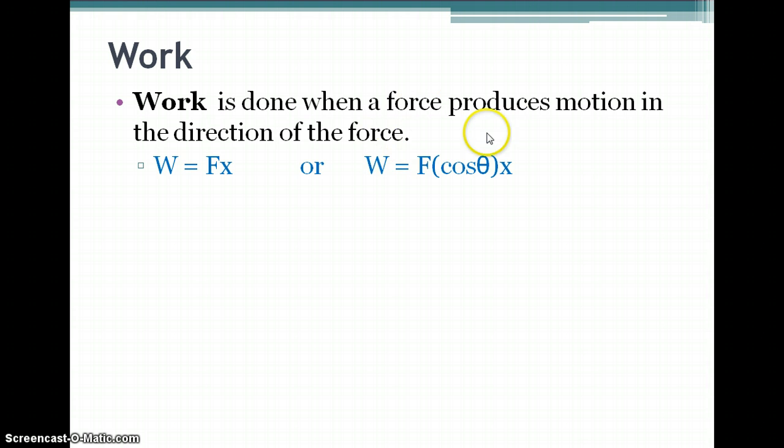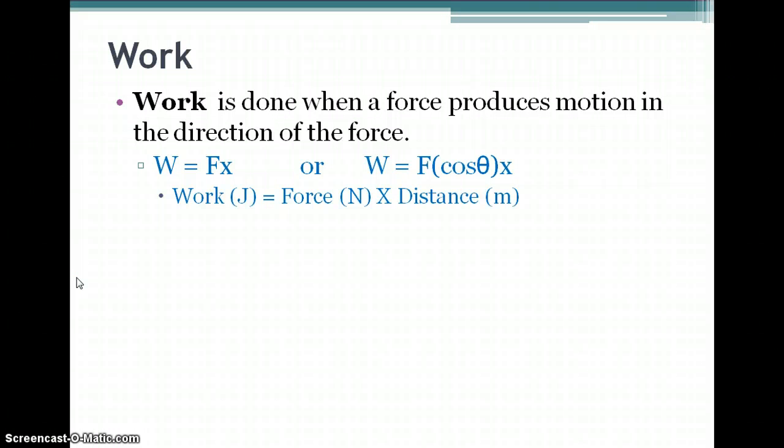So you might see the equation written that way, means the same thing, where this x is the x component of the force. This would be the force at an angle, and you would take the cosine theta of it to find the x component, okay? So same thing, but I thought I'd let you see that. Work is also in joules because it actually is energy. It's just a change in energy in a system. So your work is going to be force times distance. So that's not an extra x, that's supposed to be a times sign there.